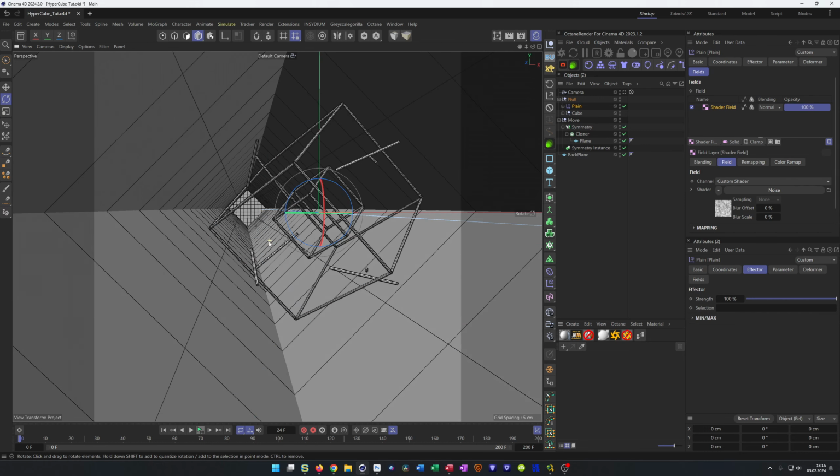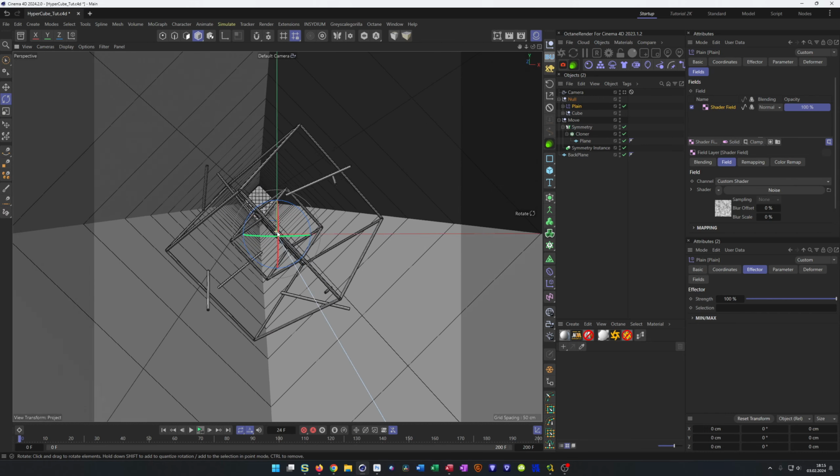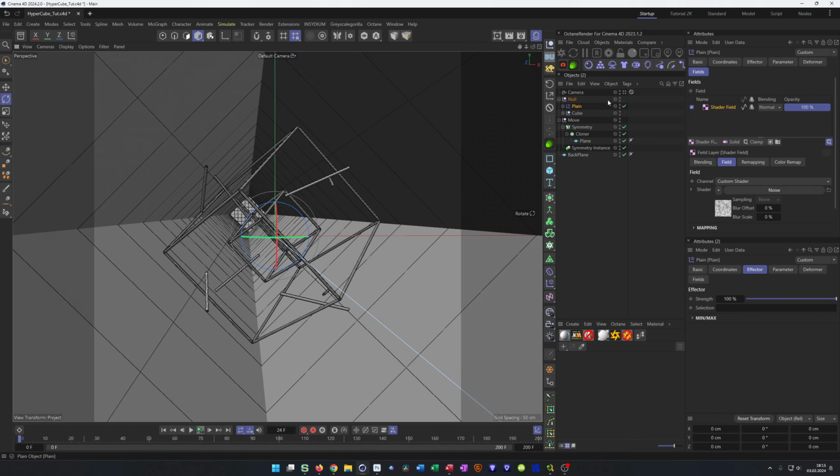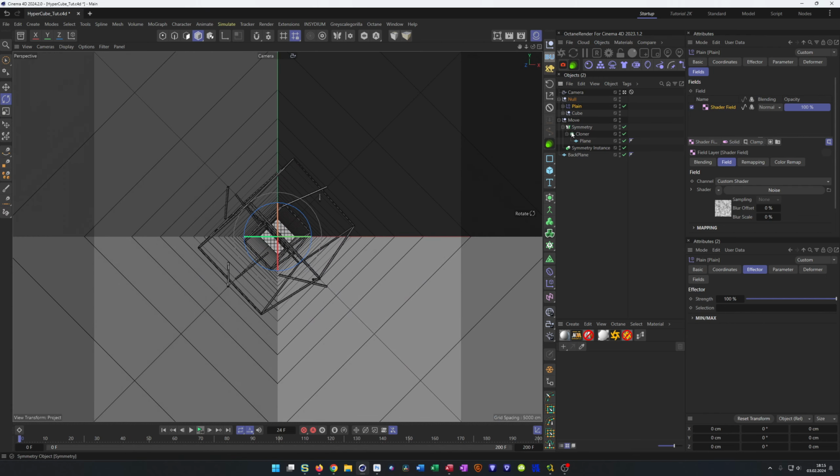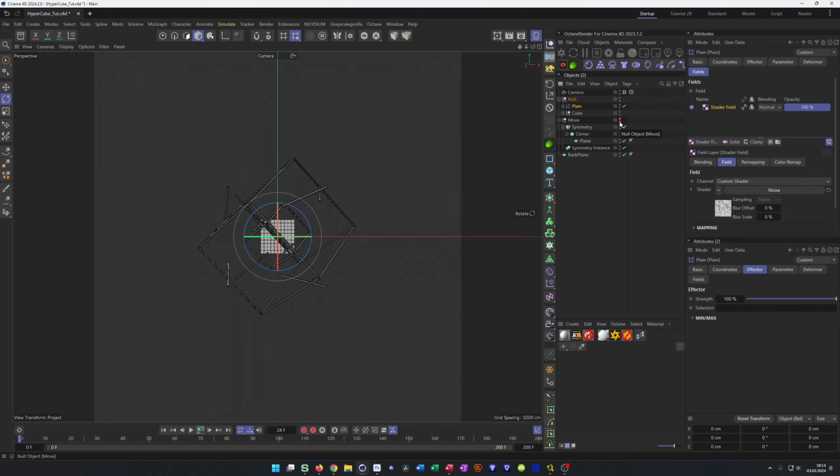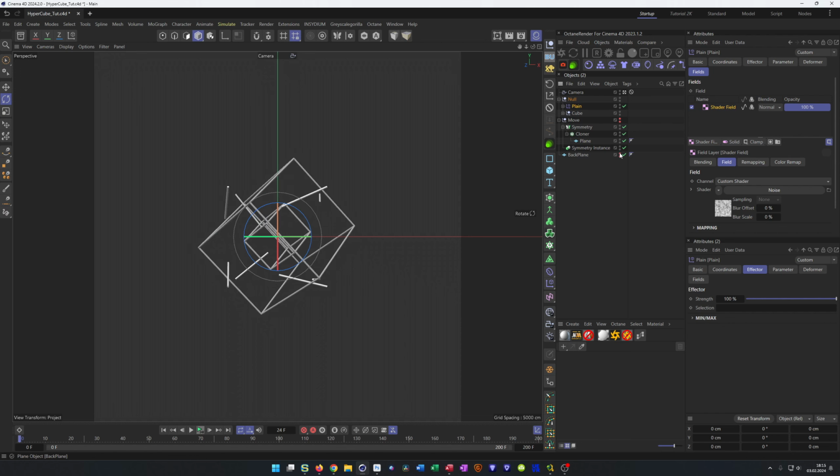This is not really what we want. I mean, it could look nice, but I don't think so. It doesn't matter with the lines. So, we could hide our move here, and now the plane and the noise. So yeah, now we see this better.